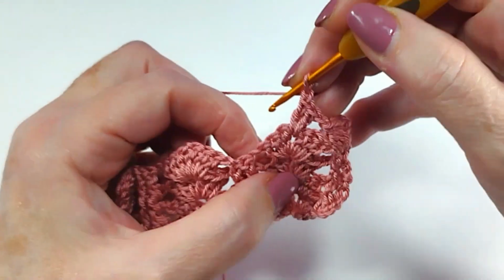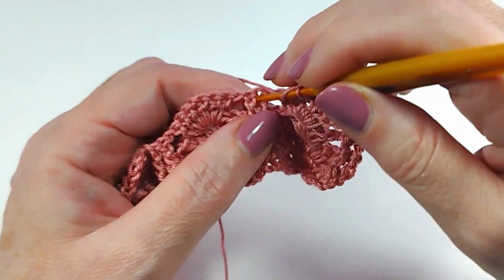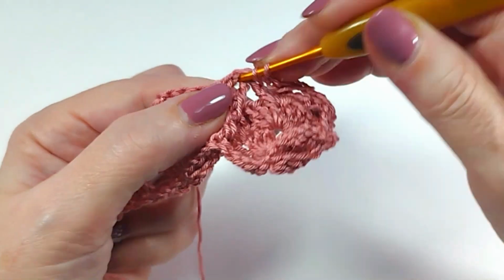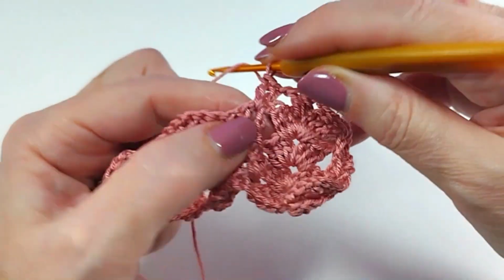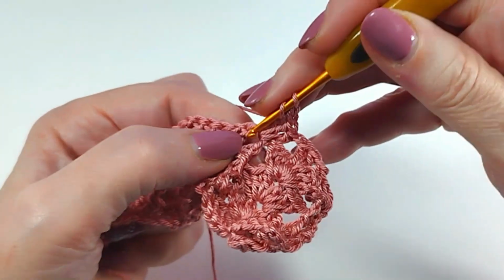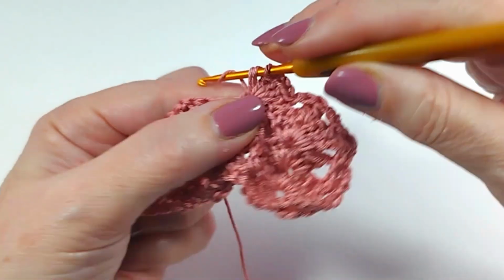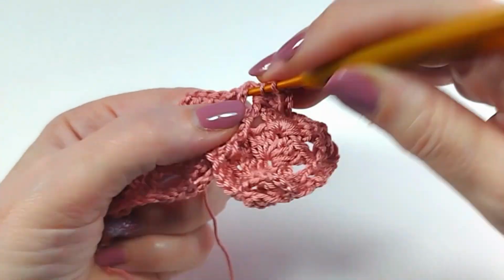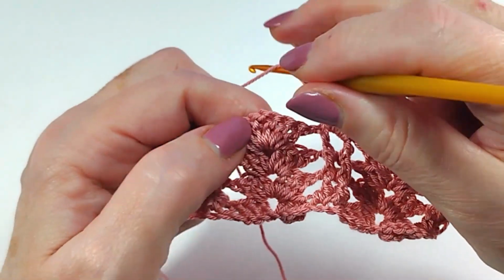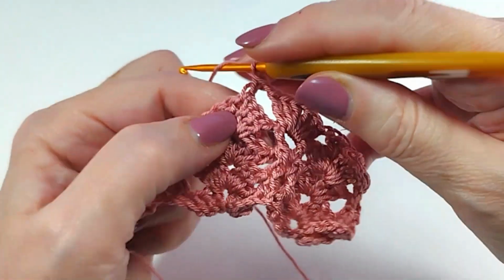One chain. Between the double crochets, three double crochets, one chain, three double crochets in the same stitch. One chain. Skip in the middle of the shell, two double crochet in the same stitch.